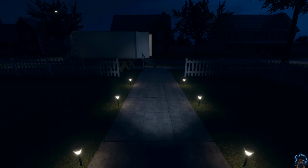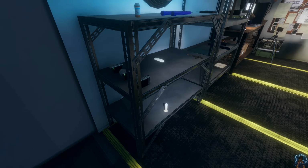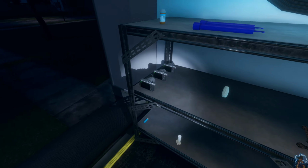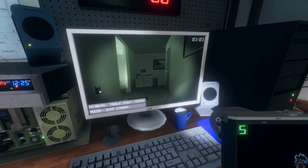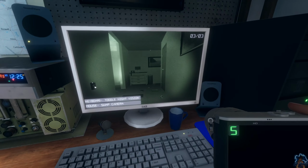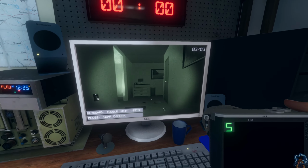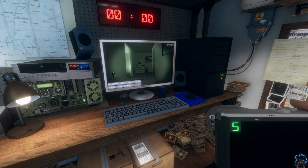EMF isn't going off at all. We'll bring spirit box in, and we start taking pictures. The bone. Oh wait, do we need to get smudge on this one? Ocean and salt. No. Okay. Oh, fingerprints. Okay. I mean, we could look for fingerprints, or we can put the other camera down, but we technically have three angles. We have this angle, we have this hallway angle, and we have that angle. So yeah, fingerprints next, and we need to bring that other EMF reader in.